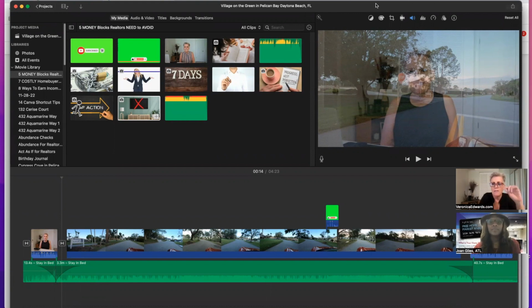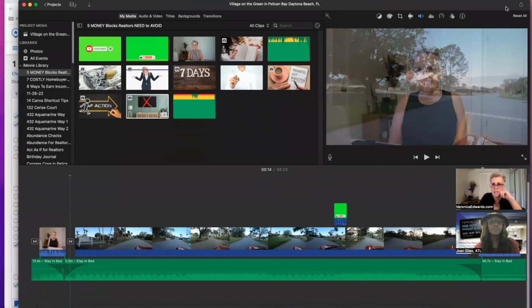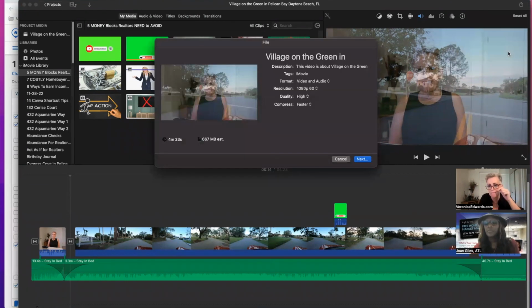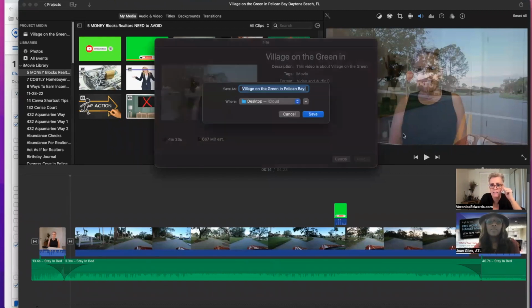Once you go over here to the top right, there's a couple things you can do. I don't do any of those. I always just export the file. There's the name, and then I say next, and now you could change something or name it still. Again, I just dump it on my desktop and hit save.